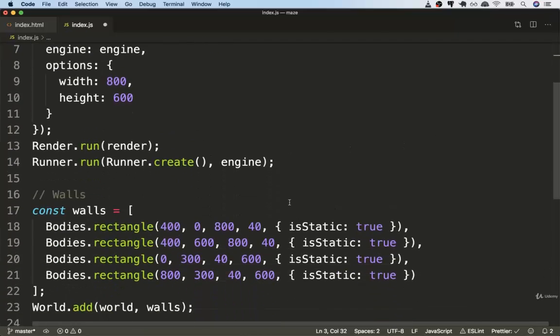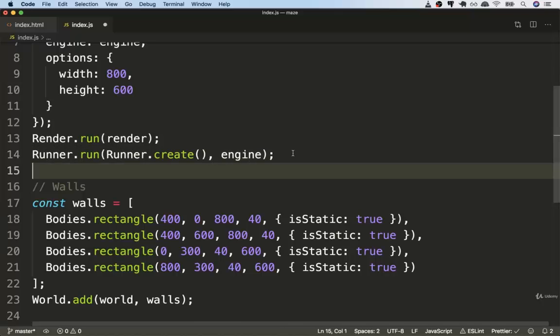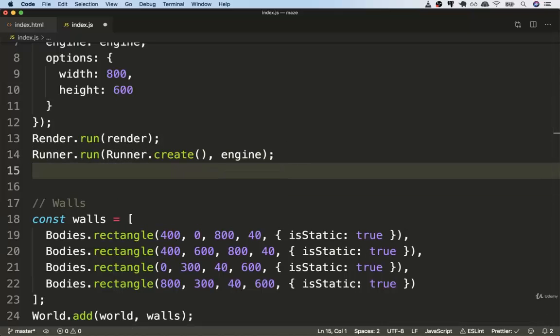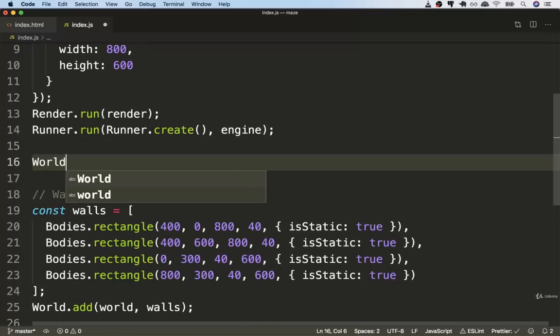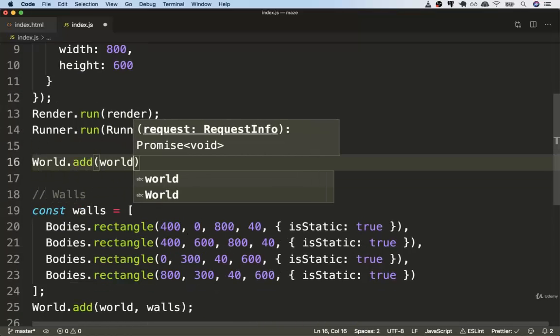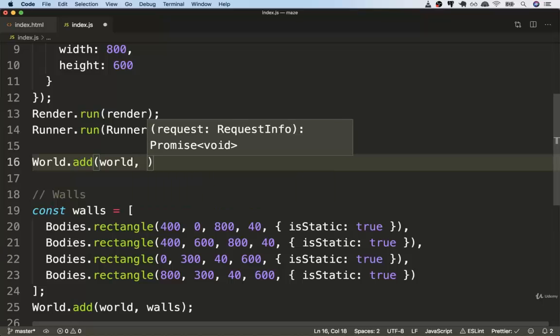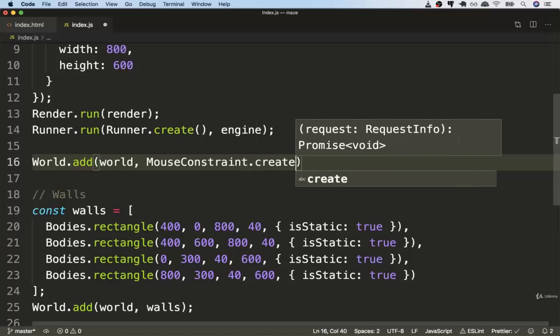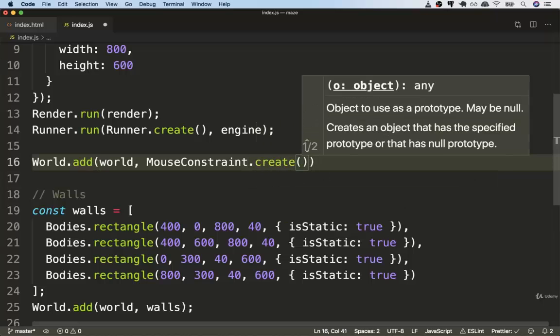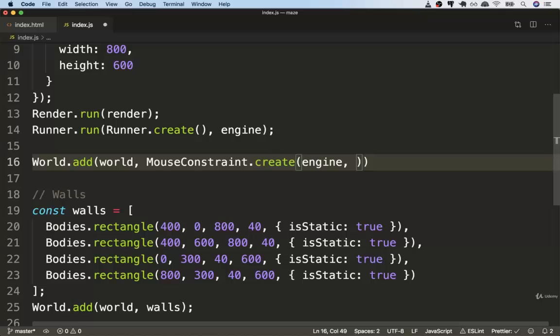I'm going to go down right after our Runner.run line, and I'm going to create the constraint and then add it to our world. So I will say World.add, world, and I'm going to pass in as the second argument MouseConstraint.create. As the first argument to that, I'll pass in my engine.